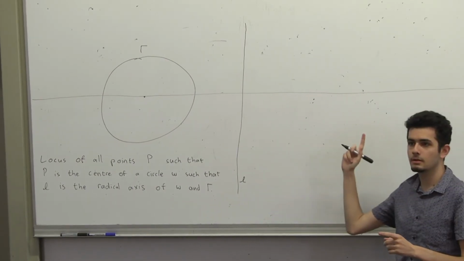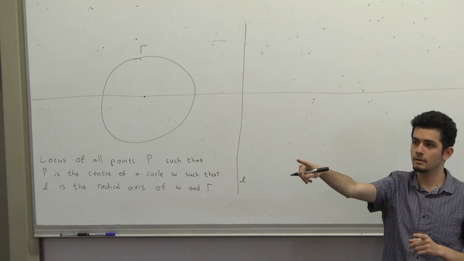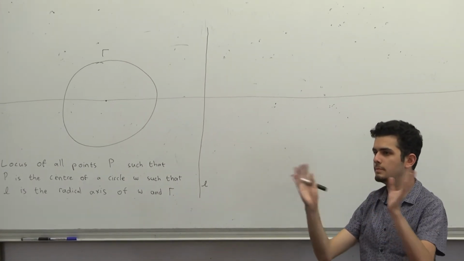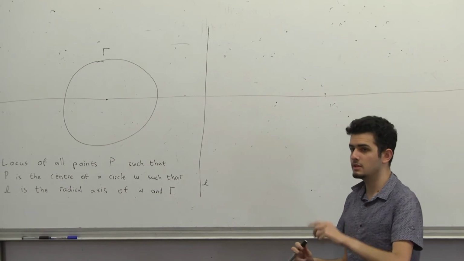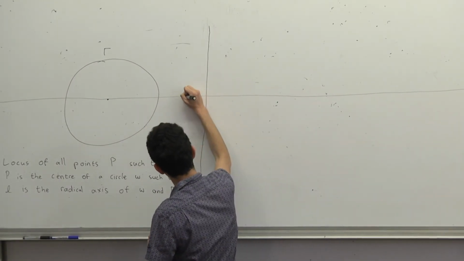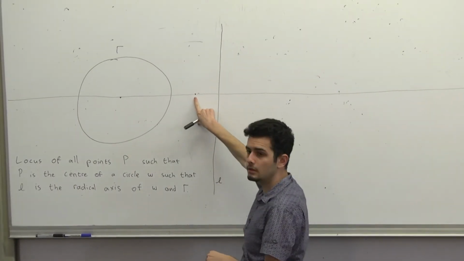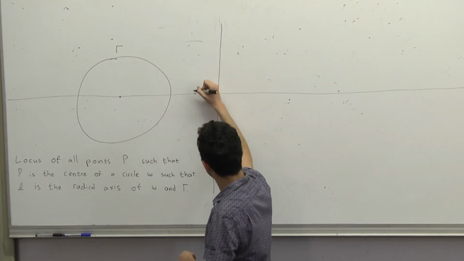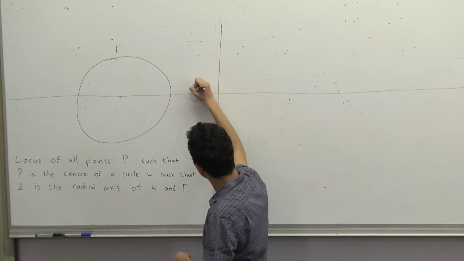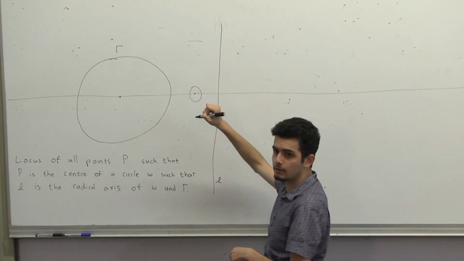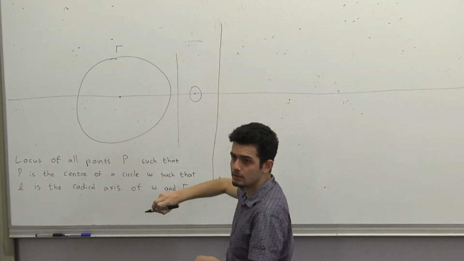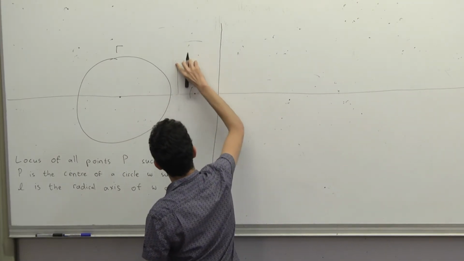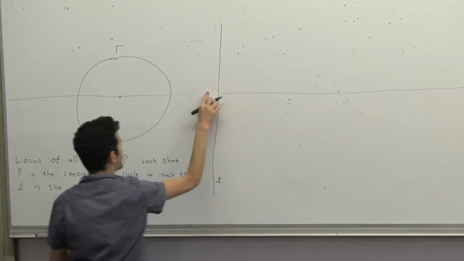What do we think of the suggestion? Yes? Wouldn't there be circles where L would pass through gamma? Precisely. Well, not necessarily, because we can make the radius as big or small as we want. But you have brought up an interesting point. Consider a point here, right? So if this is in fact our locus, then a point here would have a circle such that the condition is true. If we had a circle here, where would the radical axis be? It would be between, surely. So we know we can't have a point in between here and here. So there's nothing there.